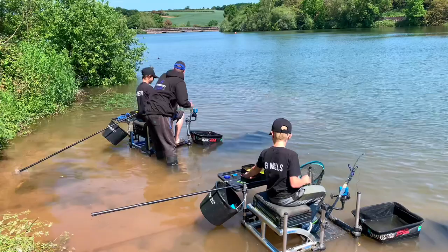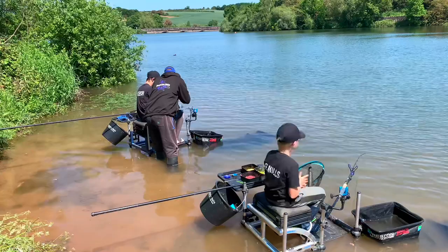Right. So you want to come in like this. And if you can't see it, you have to find it. So you keep a tight line up here. Follow down where you disgorge. All the way down.